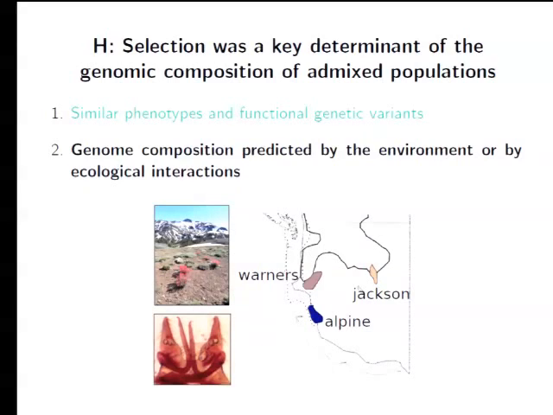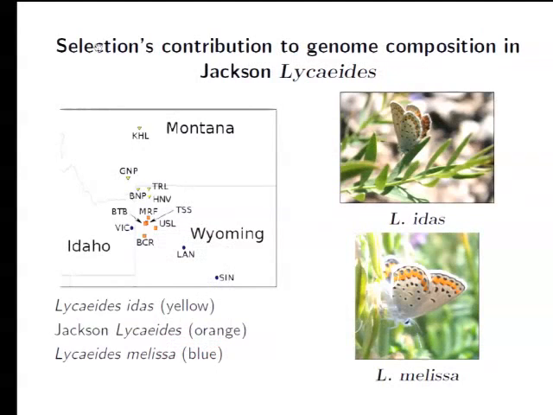And I'm going to do a small sleight of hand at the moment, because I've been mainly focusing on alpine and Warner Lycaeides, where I've done the most work on looking at evidence for admixture overall. I'm now going to switch over to talking about Jackson Lycaeides, where I've done much more work in pursuing this question. I assume the same things are probably operating in both cases, but I'm talking about a different subset of populations primarily here. So the Jackson Lycaeides are that third lineage where we have slightly weaker evidence of admixture from the TreeMix analysis, but still lots of evidence overall.